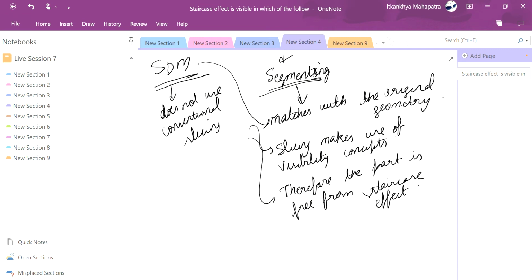So in the SDM process we do not have this staircase effect, while in the FDM process, fused deposition modeling, we can see a large amount of staircase effect.